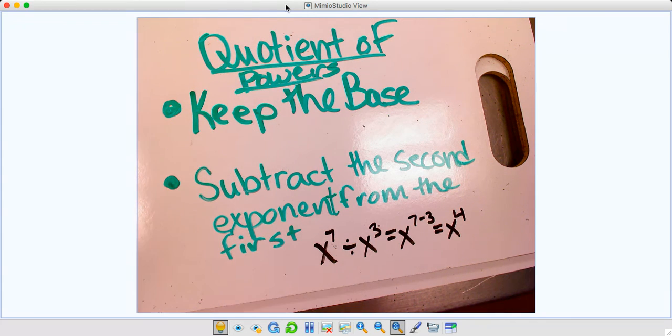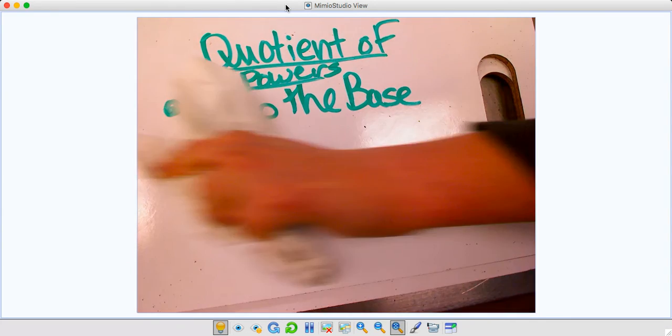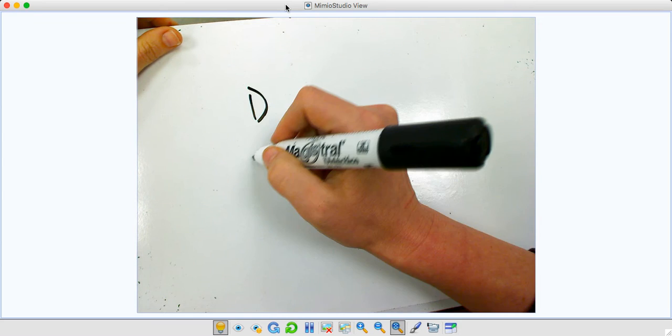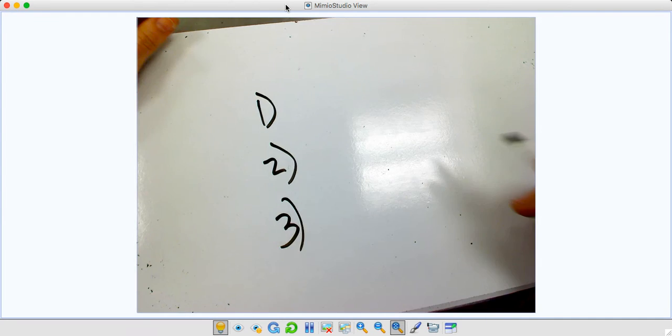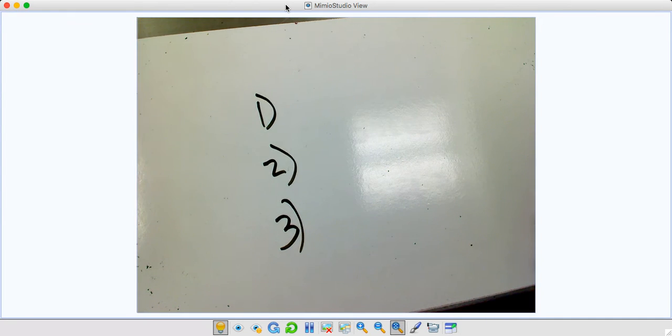Okay. Now that you've copied down your notes, what I want you to do is in groups practice this law. I'm going to give you a couple, 3, and some of them are a little more difficult than others, and you will stop the video, and then after you stop the video, you will do these together in groups, and then we'll go over them after you're done.